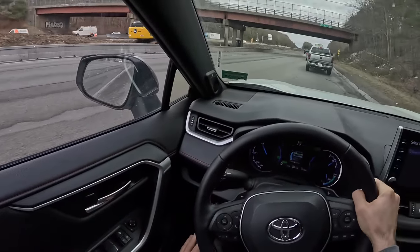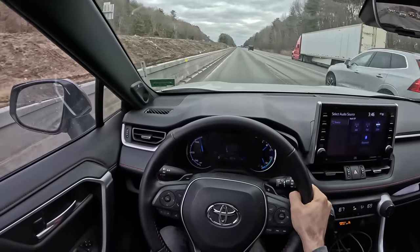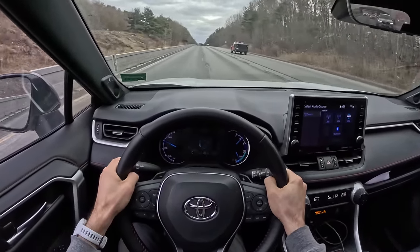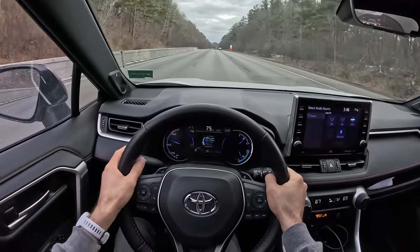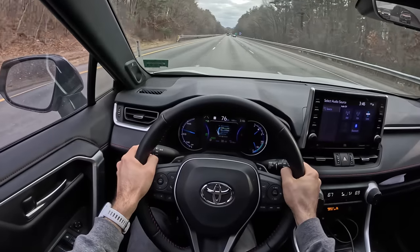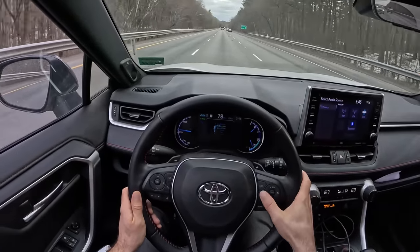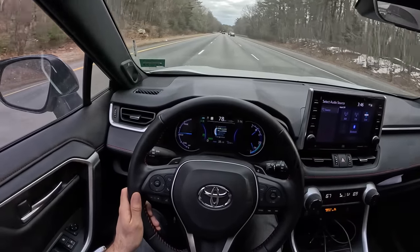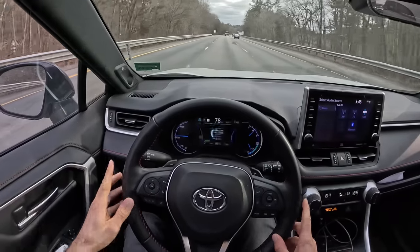But Toyota gave this thing some power. That's not even full throttle. This is where I think Honda has missed the mark a little bit on some of their cars. Like the CR-V hybrid — great car, enjoyable to drive, handles well, very safe, does the job — but it's got about 204 horsepower in the hybrid model. This is like 300. And I've got to say, it makes a difference. It makes a difference knowing that I can just jump on the throttle and get out of Dodge. I really like that. And this isn't fast — it's fast for its class, I suppose — but I think this is about where we need to be.